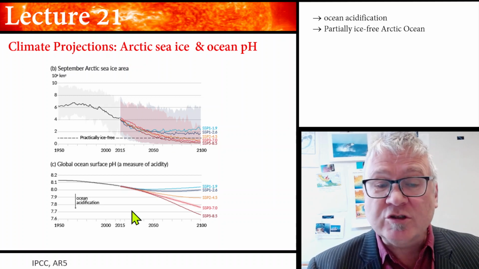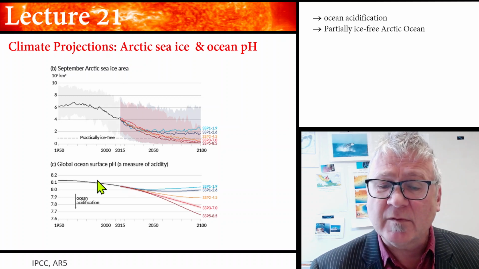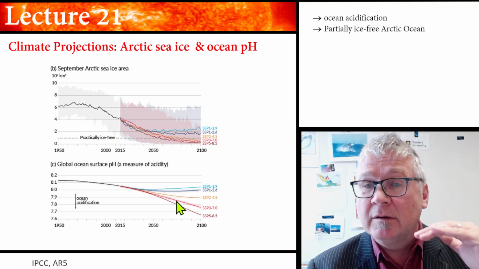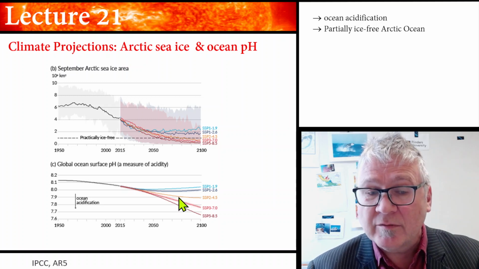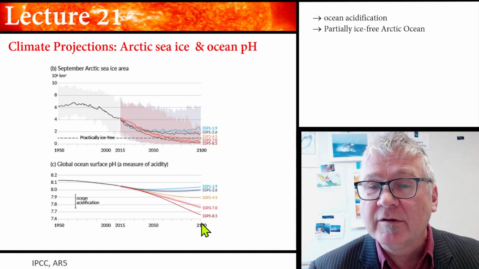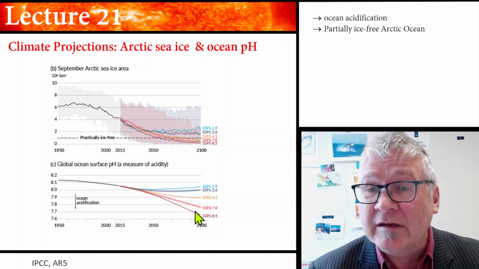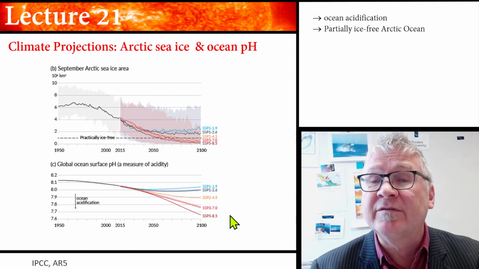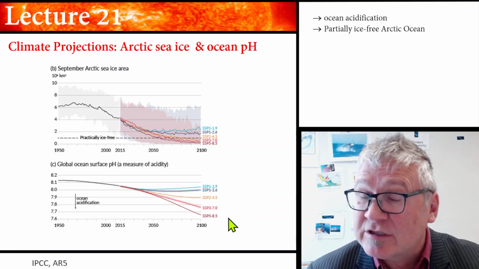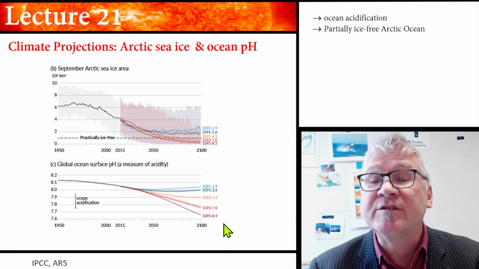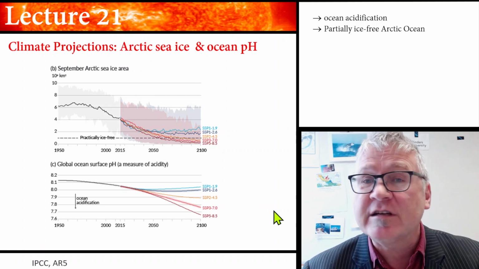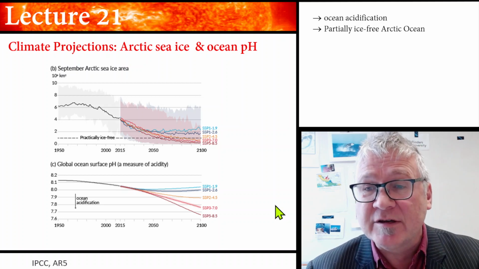The global ocean surface pH is going to decrease. It continues to decrease, but it also depends on the emission scenario. So it could stabilize at around 8 for the low emission scenarios, or it could further decrease. Okay, and lead to the undersaturation of certain areas of the world ocean with the critical mineral aragonite, which is essential for the formation of calcareous material. Okay, again, you can see how many features are linked to greenhouse gas emissions.